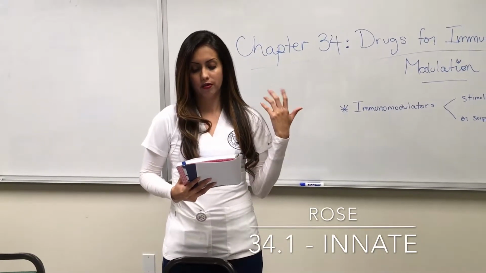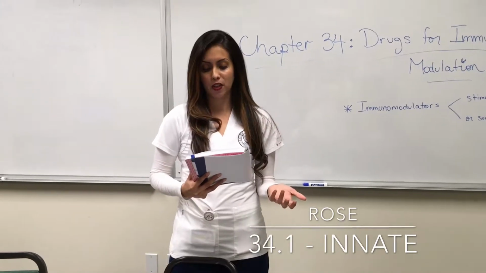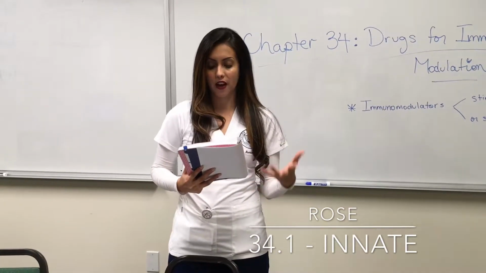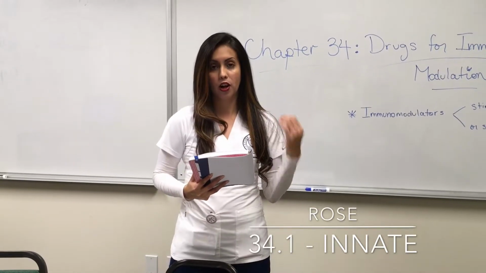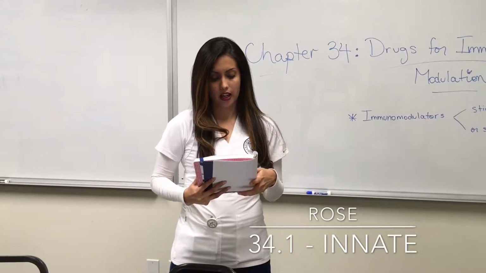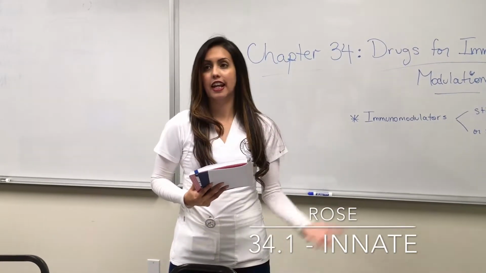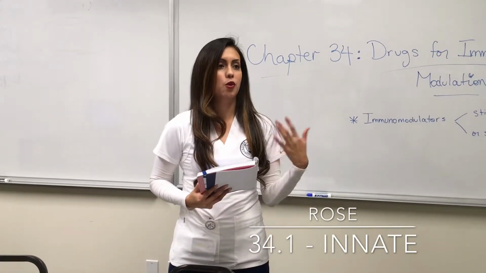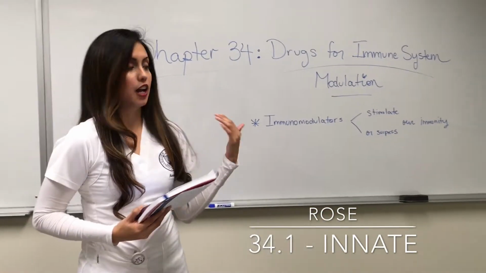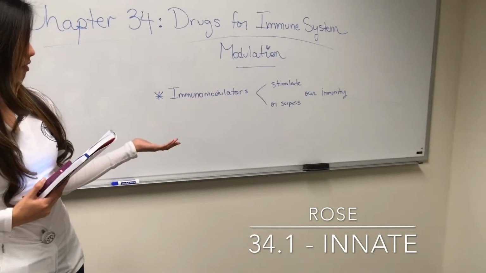But more specific, we have our adaptive body defenses or immune response, which are our lymphocytes, phagocytes, that target specific threats to our body. And if our body, let's say, cannot handle these threats, we would be using immunomodulators, which is what our chapter is regarding. And they either stimulate or suppress our immunity.